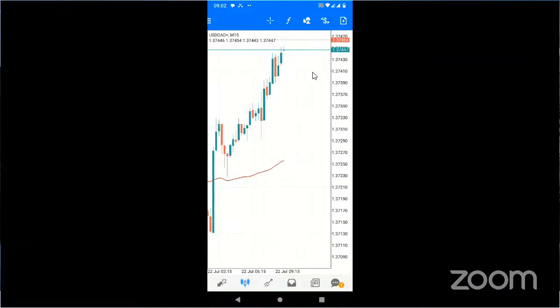So let me say I switch to this one. You can see now, if I click on here, I can pick tools and I can pick line, and I can draw. I can just show you that at this point the price was doing higher low, right? At this point in time.